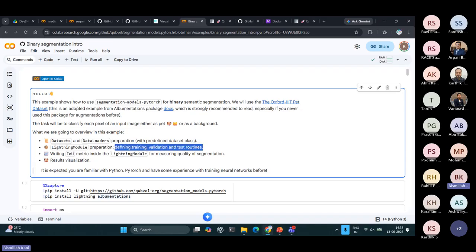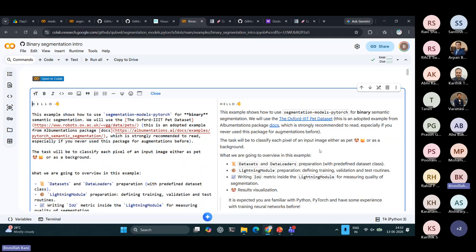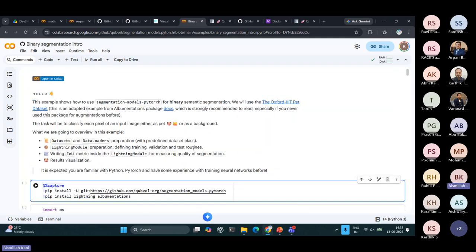This is fundamental for PyTorch based deep learning modules. The user or the developer has to define all these training, validation, and test routines.